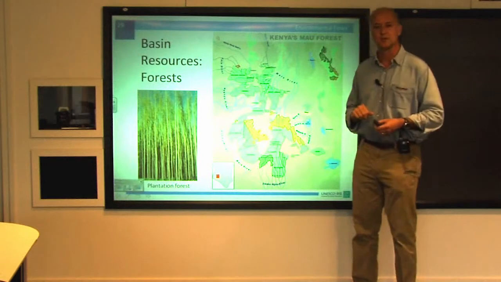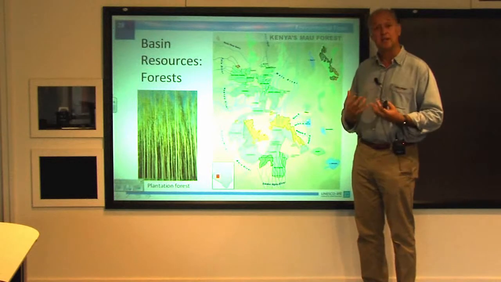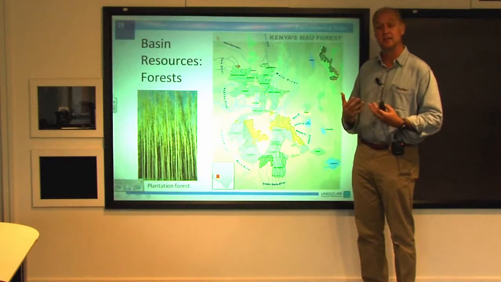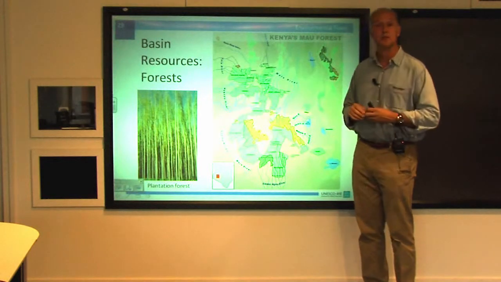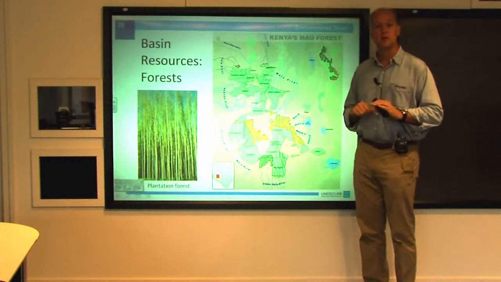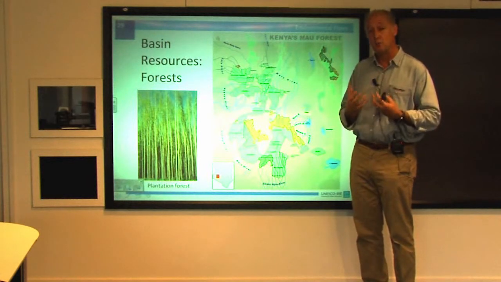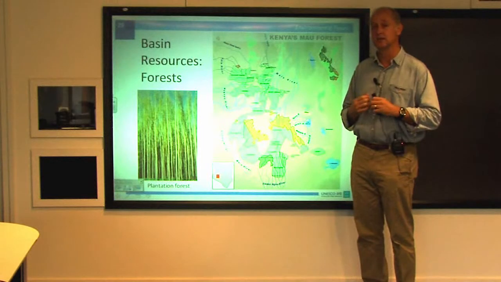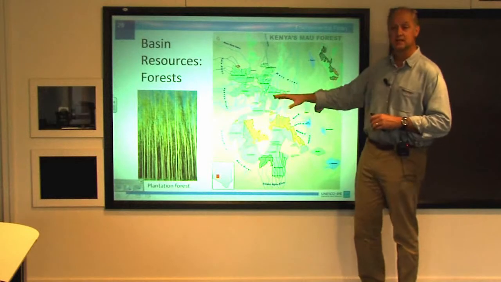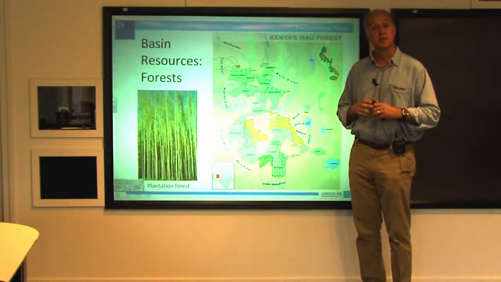Forest resources are important to consider for a few different reasons. One is that forests tend to be economically very important in river basins. For economic activities, there might be natural forests. Very often they're plantation forests. So there's a key economic link. But also, forests play a big role in the water cycle. Trees are large water users, and especially the choice of tree can influence that. I make a reference to eucalyptus, which is a tree that's being transplanted in many parts of the world where it's not native, and its water use is actually quite large.